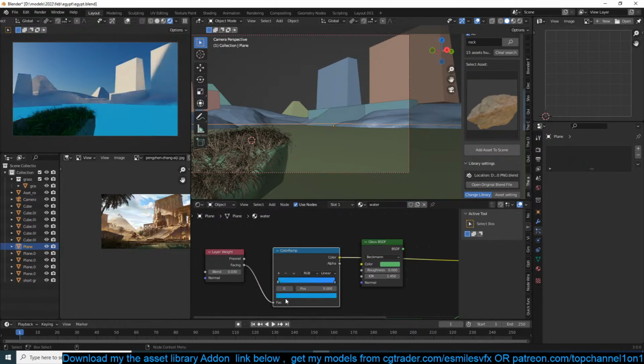So some parts are greenish. Somewhat like that.